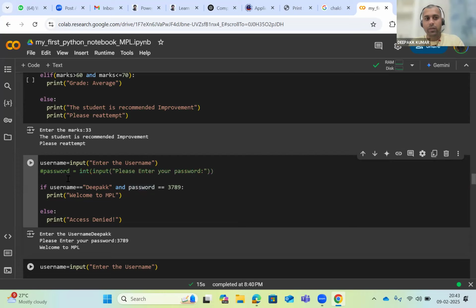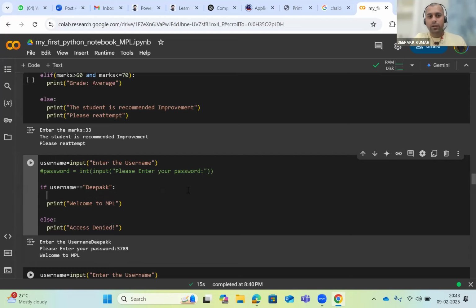I'm saying don't take the password. Only take the username. First match whether the username matches that of the database or not. If it matches, then ask for the password. So what should be the condition in the if? There should be a condition in the if. So the condition would be, my dear, only this.